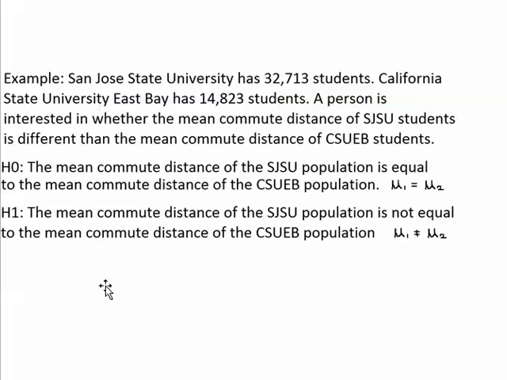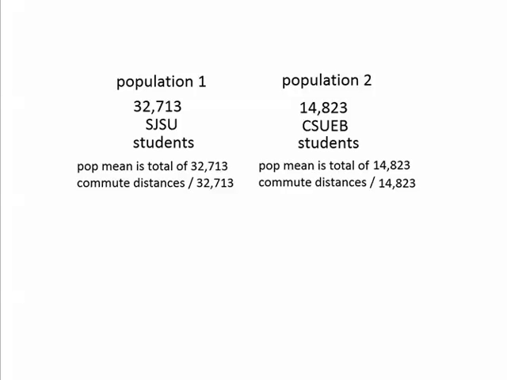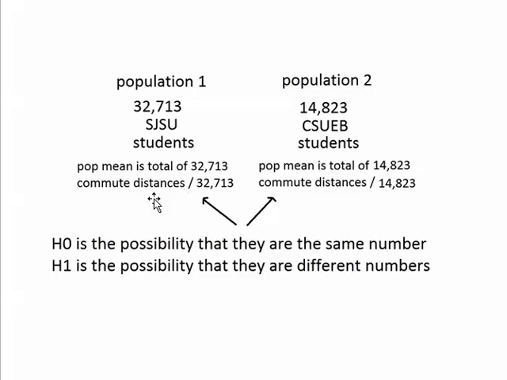Basically, in any type of study in which you're interested in whether the mean of population 1 is equal to the mean of population 2, the null hypothesis says equal population means, and the alternative hypothesis says unequal population means. That's the way it always is in this type of study that we've been talking about. So, the null hypothesis says that the population means are equal. The alternative hypothesis says that the population means are not equal. This just says how the population means would be calculated.